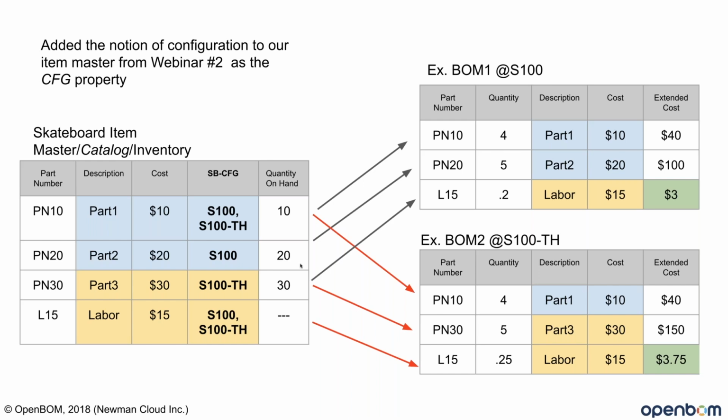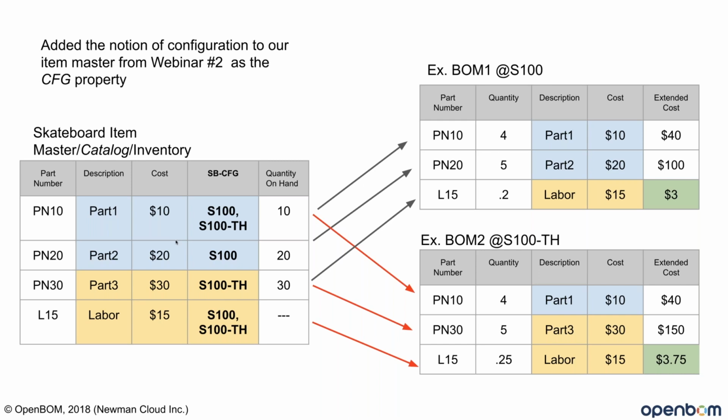As a quick refresher from the end of last week, we talked about what an item master is. Many of us might call it a catalog or inventory. There's a number of different things we refer to this as, but it's the database of parts that you keep in your company to build your products. With the exception of this config column, we built this last week, and we showed how a single database can feed information into multiple bills of material, and it provides reuse, reduces redundancy, and improves consistency, all those types of things, by having a single, thoughtful item master.